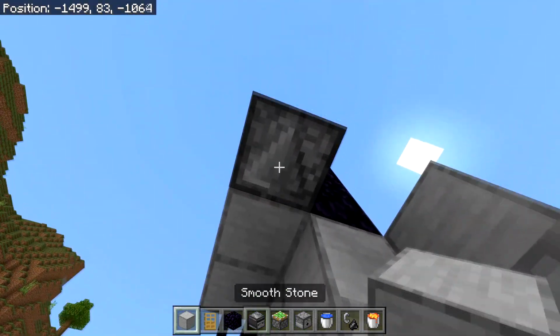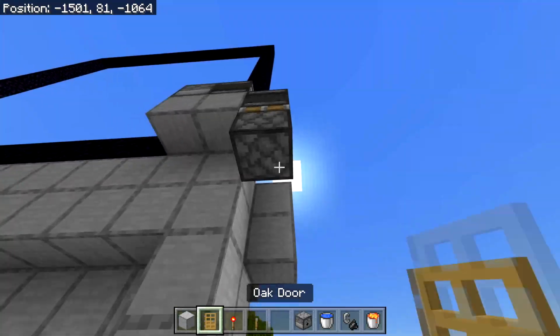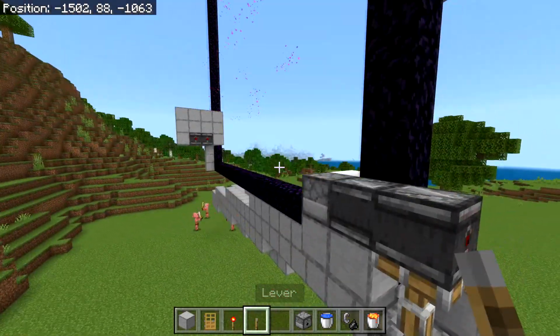Then you'll need to place 2 blocks under this observer, 1, 2. Destroy the top block and place a sticky piston there instead. Boom. Then you can destroy the bottom block. Then after you've done that, build 2 blocks down from the sticky piston. 1, 2. Destroy the top block. Place a redstone torch on top of that block. And as you see now, the portal will start turning on and off.